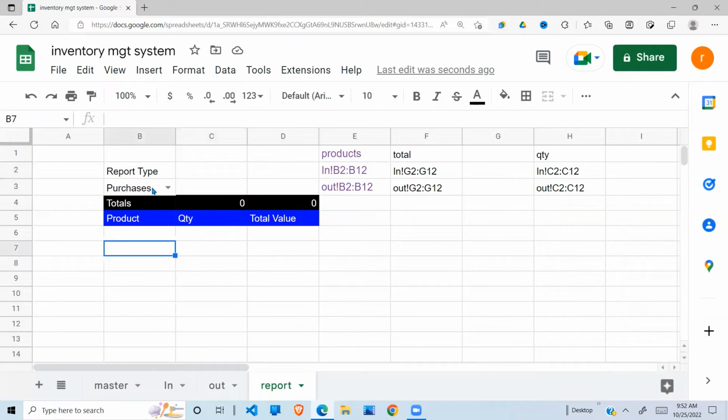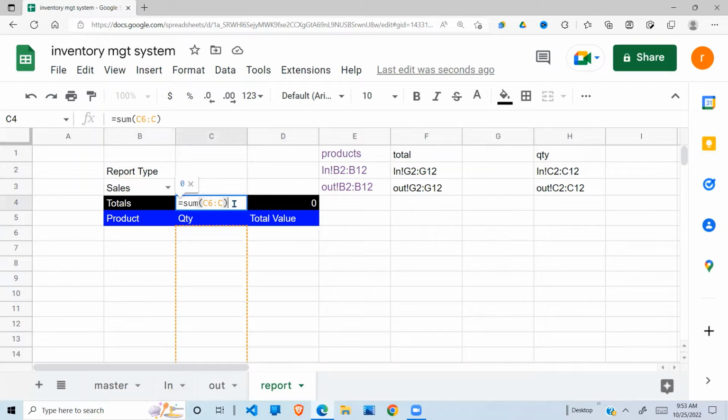The way I want to design this report is such that I use the same space. I can come here and select sales. I've put in a drop down which has sales and purchases. I can select purchases, then the purchases will appear below here. In this case, there will be totals of whatever I've purchased. If it is water, it gives me the total quantity of water and the total value as regards the purchases. When I change it to sales, it gives me the total quantity of sales as regards water and the total value, how much I've fetched from the water in totality.